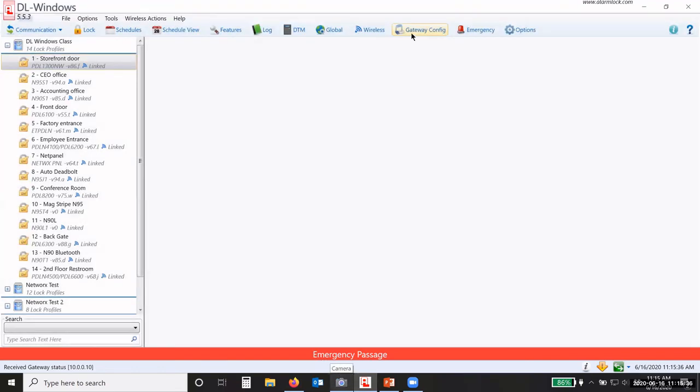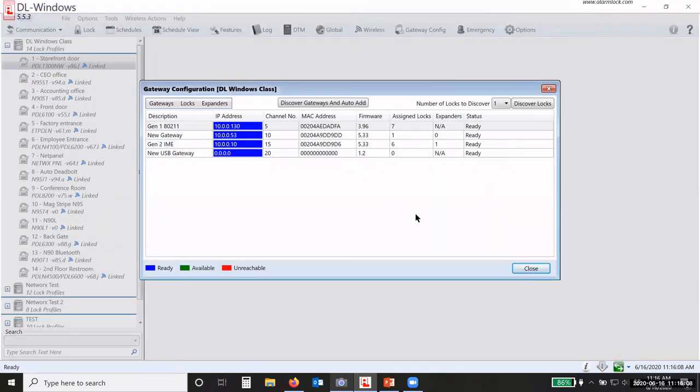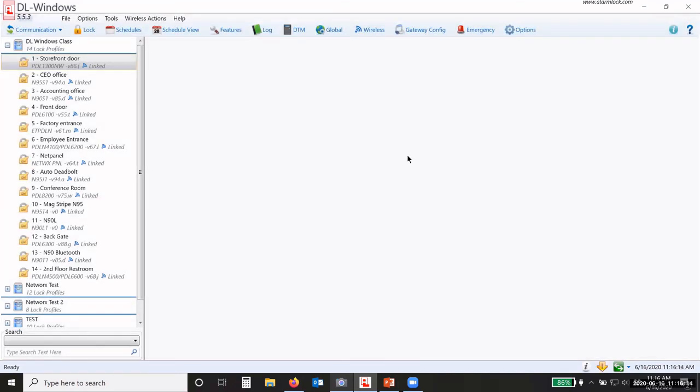So if I close out of here and I go to my gateway config, I've still got some that are trying to communicate here. There we go. If I try to get a gateway status from the gateways while they're communicating with the locks, then it's going to possibly throw up an error, okay? So all of my gateways are now back to normal status. So I go to my gateway config and you can see that they're all saying ready now, okay? So now I'm back to normal, right? So that is lockdown and the emergency status. Okay.